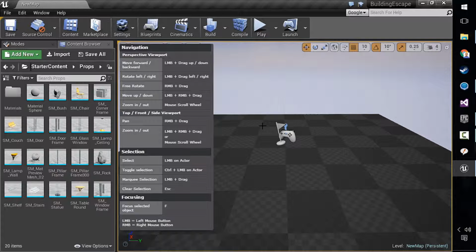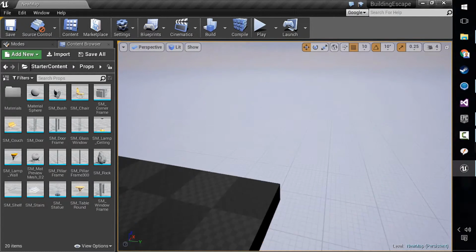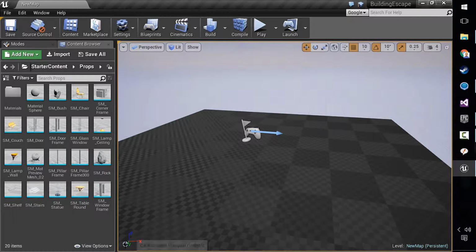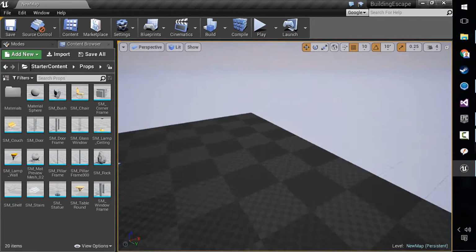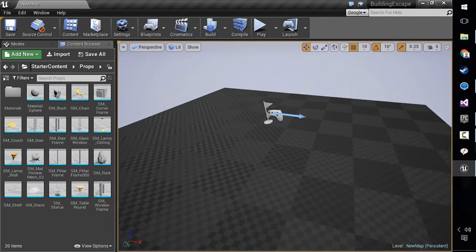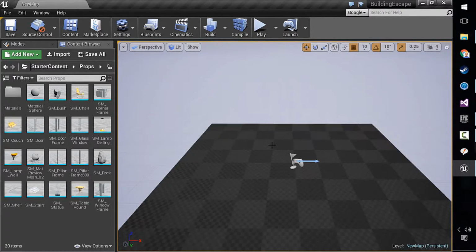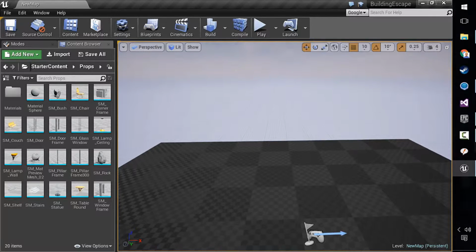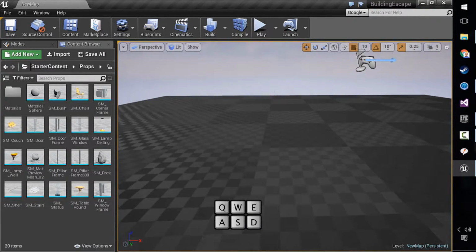So it'll tell you that left mouse button plus drag up and down will let you trolley around. It's a bit weird. It's like pushing a supermarket trolley, but it'll tell you that. It'll tell you that you can rotate left and right like this, but with the left mouse button, etc. So just go through those. Try using the right mouse button, the left mouse button, and various things, okay? The mouse wheel will roll you in and out. Also, you can hold down the right mouse button and use WSAD, also Q and E, first-person controls.